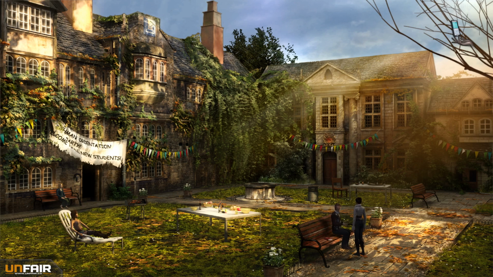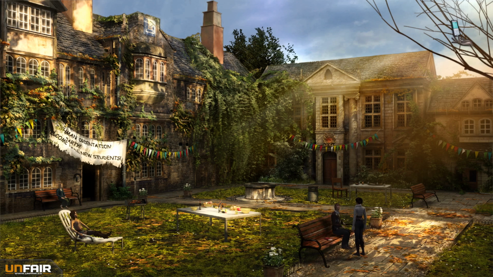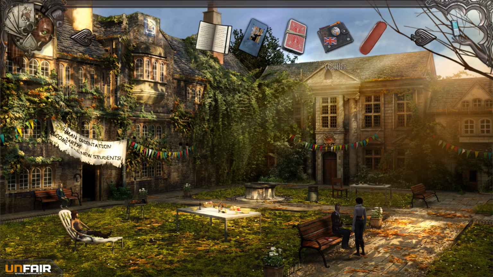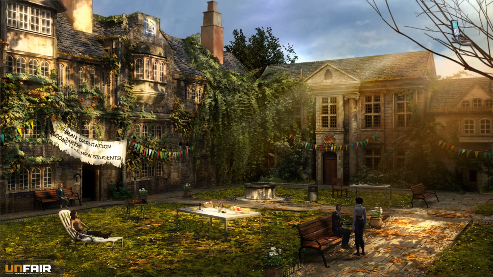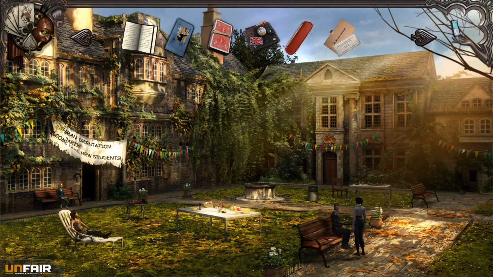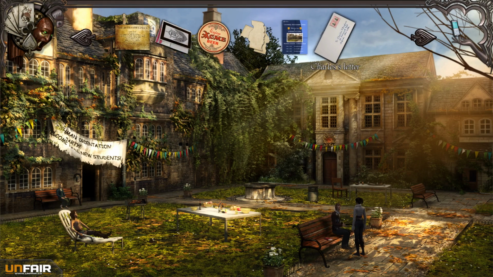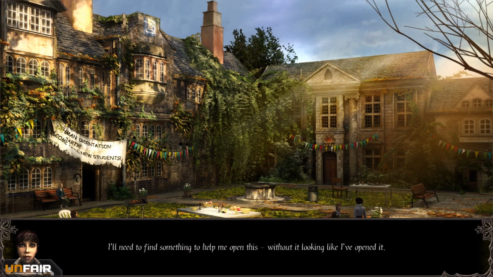Well, I'm not sure what else I can do here. No point in talking to him again until I've prepared that letter. Okay, so I gotta go do something with the letter. What can I do with the letter? Probably shouldn't do it here. But where is it in my inventory? We have a lot of stuff. I'll need to find something to help me open this, without it looking like I've opened it.